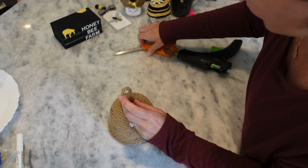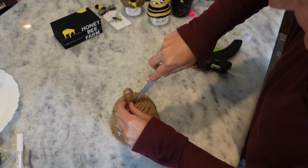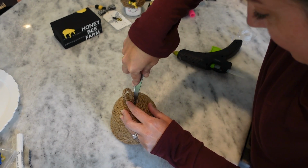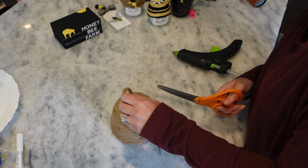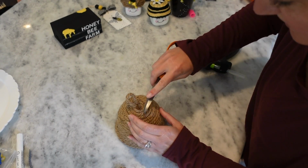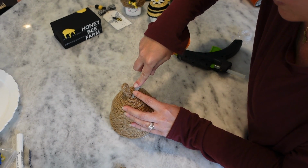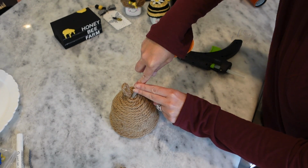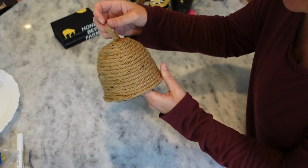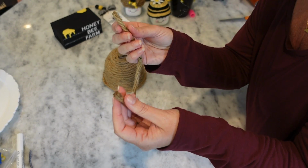I'm gonna take that rope, and once again my scissors, and I'm gonna push all that right down inside there. And actually I think I cut my rope a little too long, so I can just trim that off. All right, I'm gonna take all of that, and we'll push that down into that hot glue really firm. Look at that.